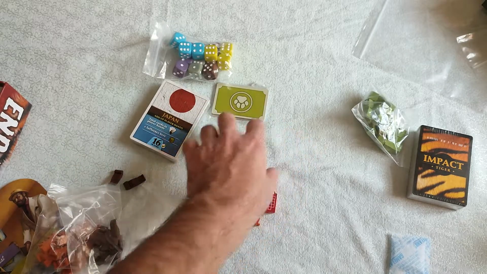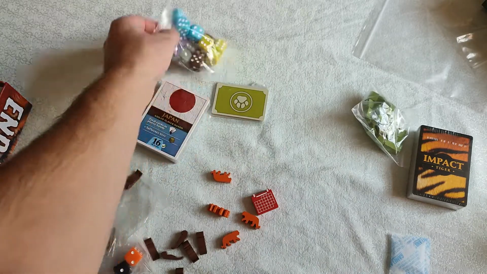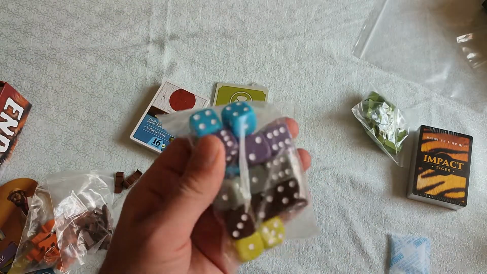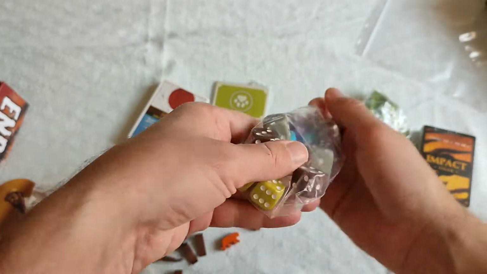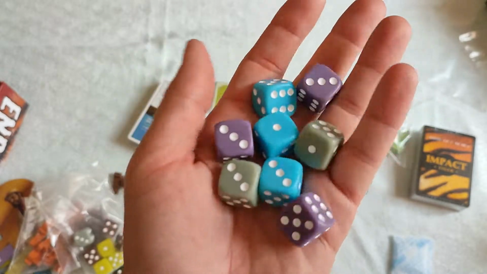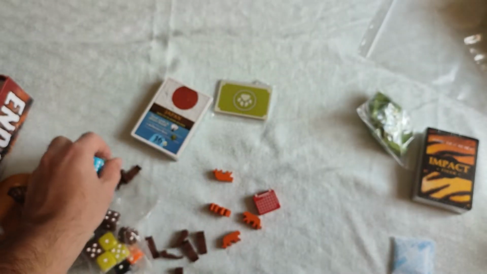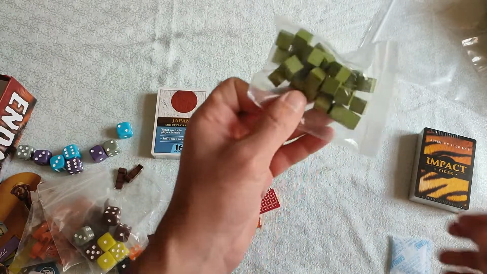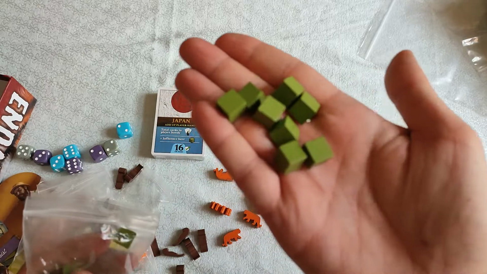You have 2 dice. One in black, one in orange. You have a bunch more dice tied to the player colors. So blue, purple, gray, brown, and is that green? Yep. So just normal dice. Nothing to complain about there. Then you have some green cubes. These are the influence markers.